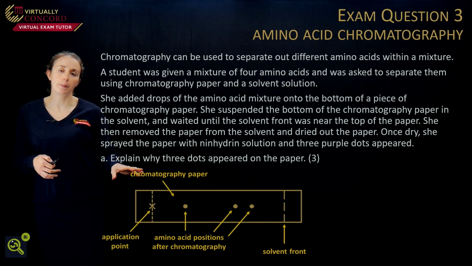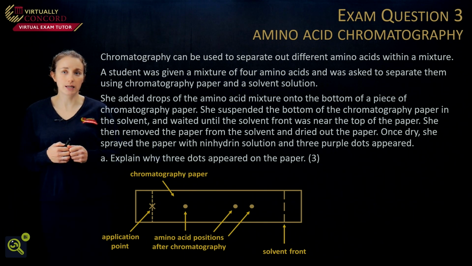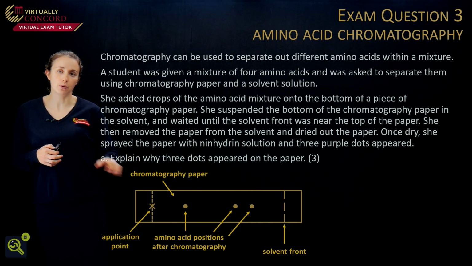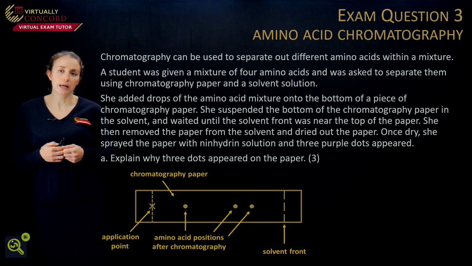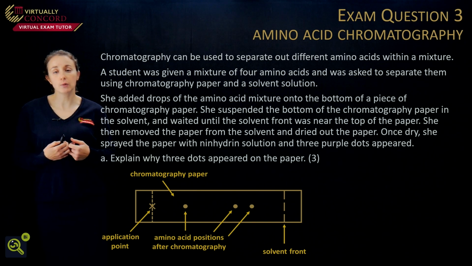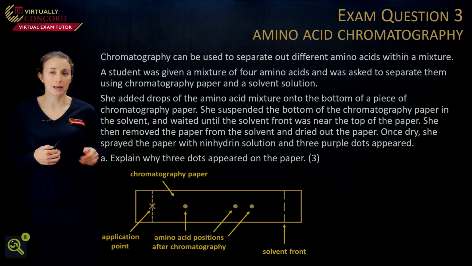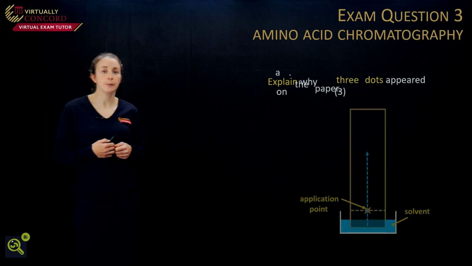It could either come up with an electrical current applied, which is different to this question, or a simple chromatography as we have in this question. Also, chromatography is in the A2 syllabus as part of the photosynthesis topic, so it's definitely worth being familiar with chromatography and amino acid chromatography at this stage.